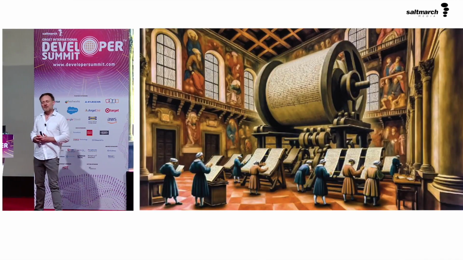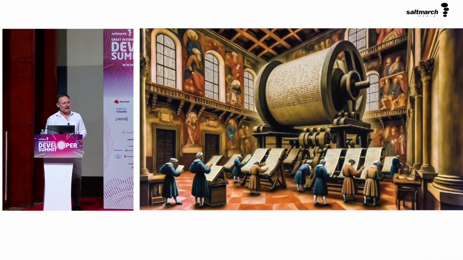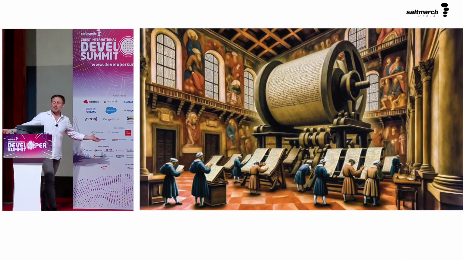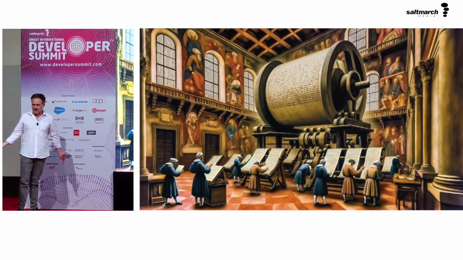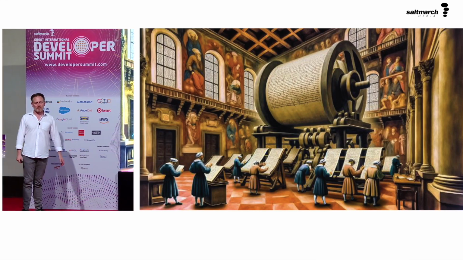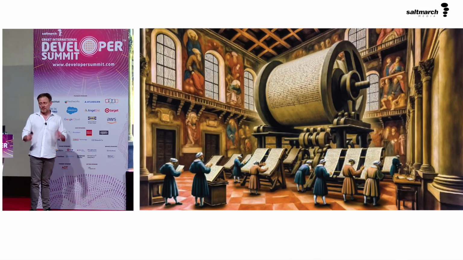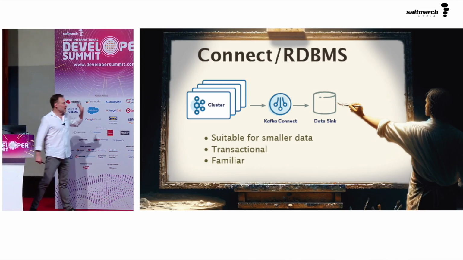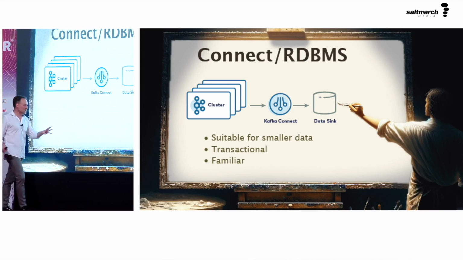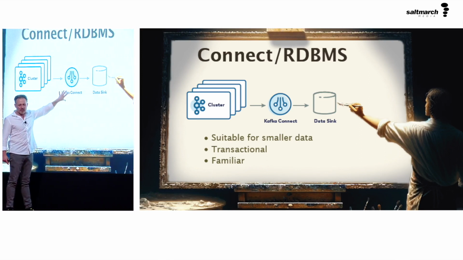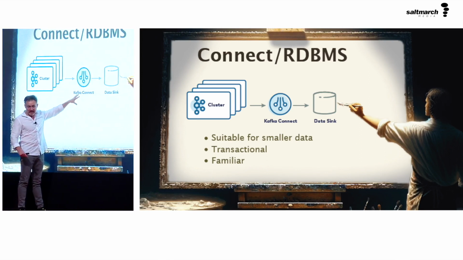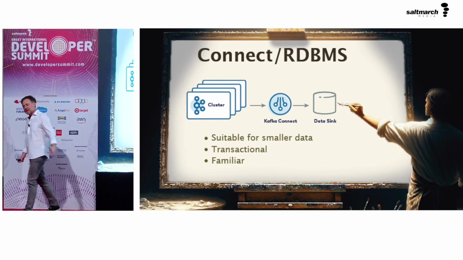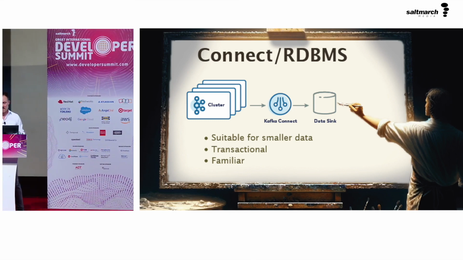And option one is I get Kafka Connect out, and I read all the events in that topic and write them into a relational database. Now that relational database, I have all of the power of that database. I can query what I want. It's a very well understood tool. So this is kind of a nice thing. And this is the structure. There's the Kafka cluster, with topics. And Connect, if you don't know Kafka, you don't know Connect well, Connect is really its own separate little distributed system. It's a cluster of Connect workers that are reading from topics and writing into a database. This is on the sink side. Connect can also source, but that's not in view today.